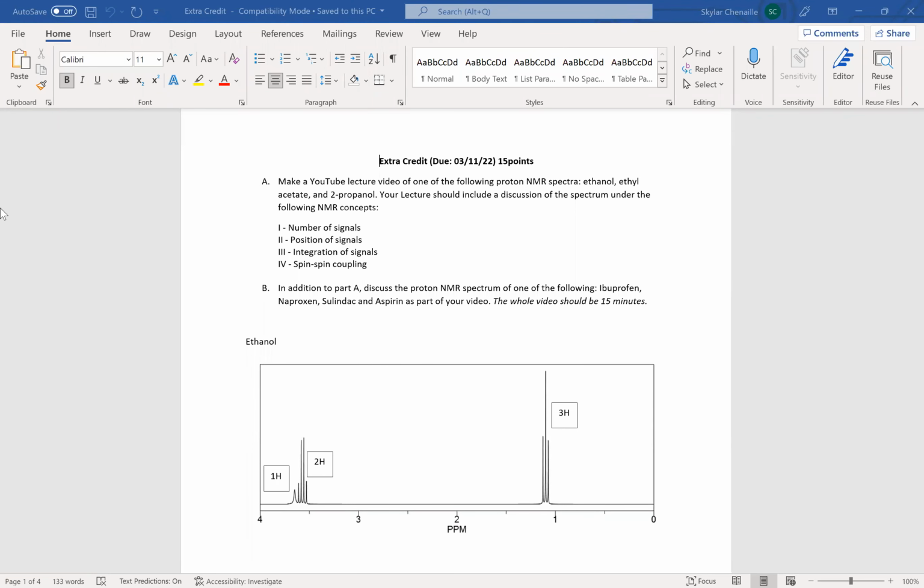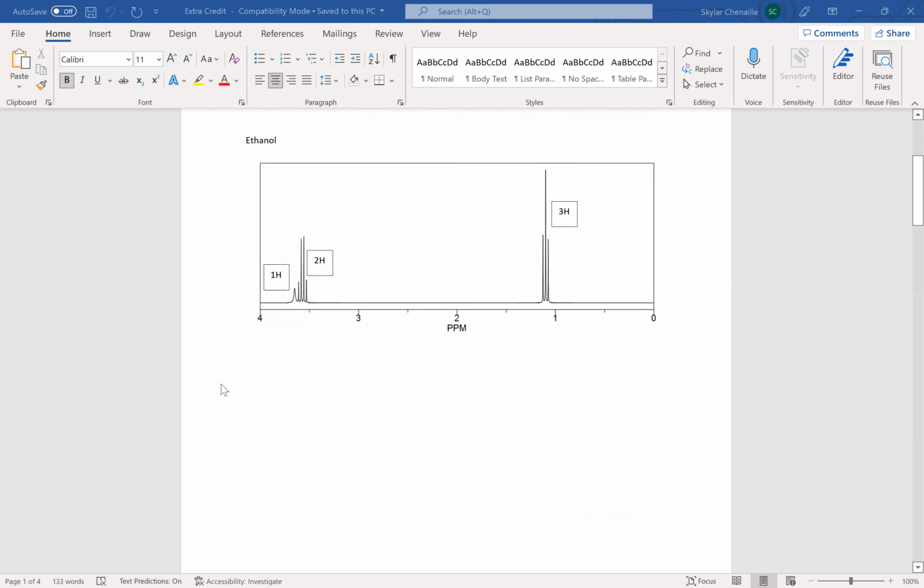Okay, so let's get started with the basics of NMR, starting with ethanol. If we look at ethanol, the first thing I usually do when looking at NMRs is get an idea of what we're working with here. So we have one singlet, one quartet, and one triplet. The way we can tell what these are is this has three total readings here. On this one, there are four total right here, and this one is just one.